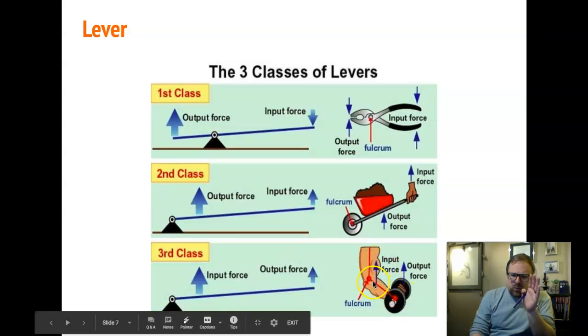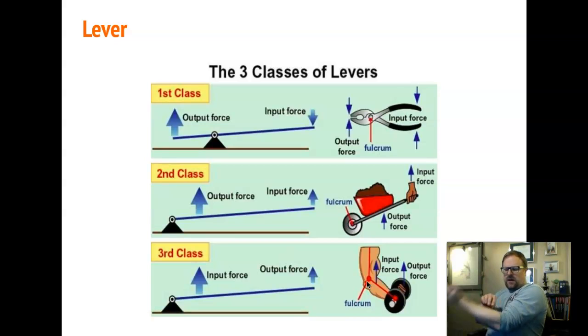So if you imagine this as one plane, my input force is in the middle because there's a ligament attached to that muscle in the bicep here. And then the fulcrum is where our elbow is. And so when we do something like this, right, the input force is actually coming from here because my bicep is attached to my radius and ulna, which are the bones in my arm. And so the load, which is my pen, the force is initiating from here, but the force is being transferred to here, and our input force is here. And then my fulcrum is my elbow in this case. So that's a lever and the three classes of levers.